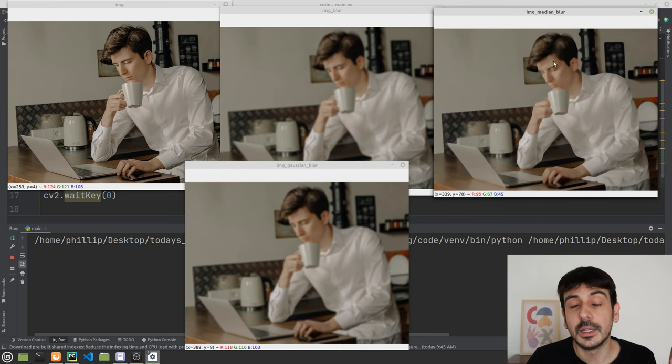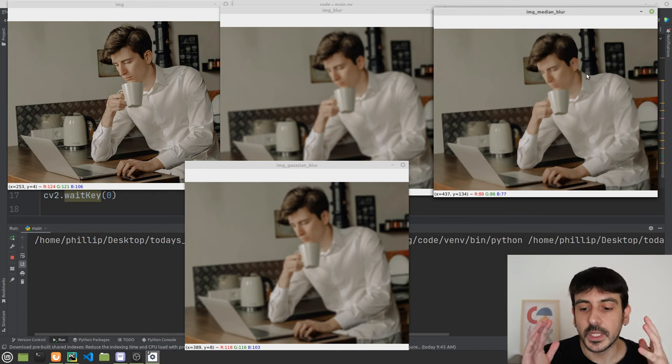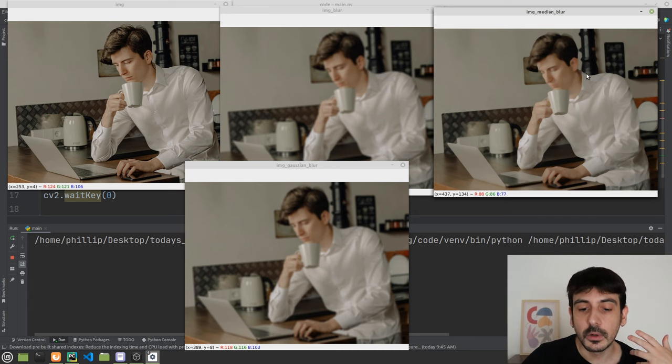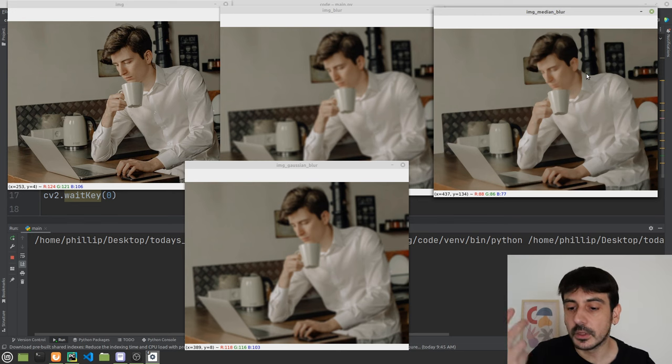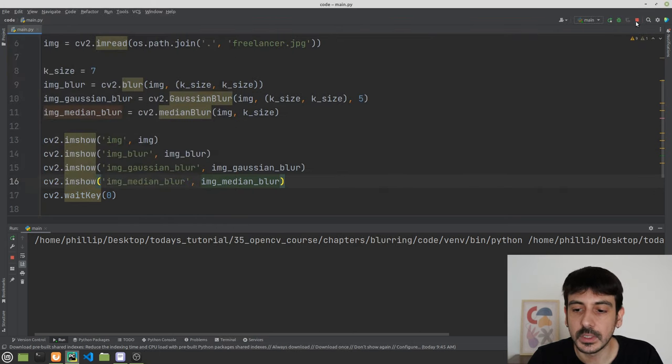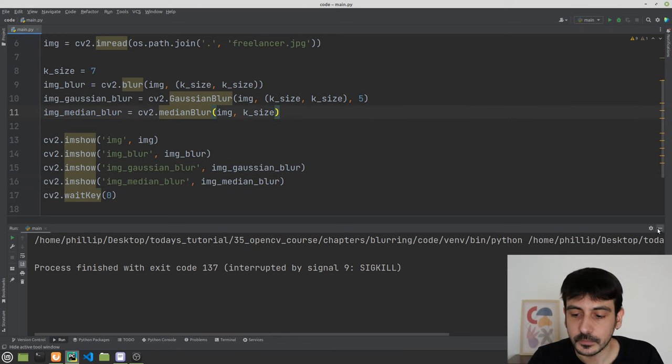And you can tell this one definitely looks a little different from the other 2. You can still see that it's the same idea, we are taking averages, we are applying a blur, we are losing detail, but the way this blurring is done, the way this function is being applied, you can see that the image looks different from the other case. So this is another blur you can also use in your projects, and depending on your use case, you may want to use one function or the other.